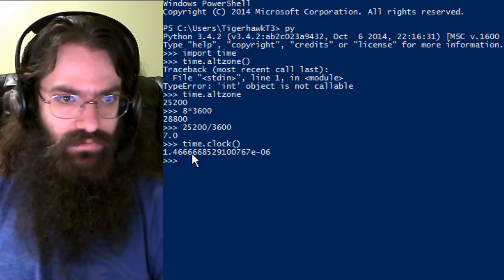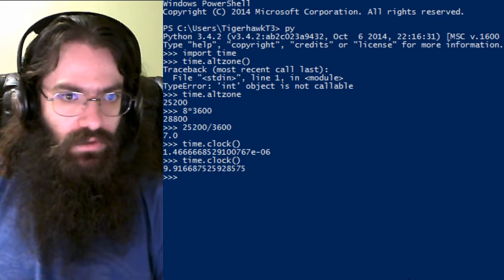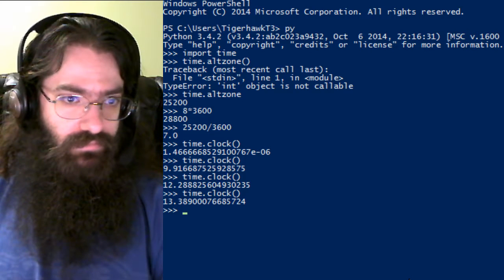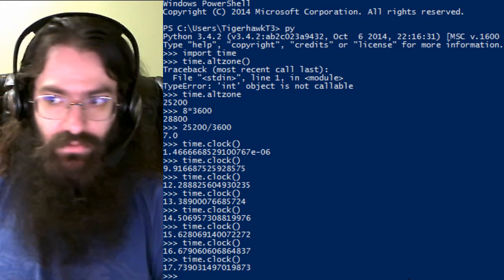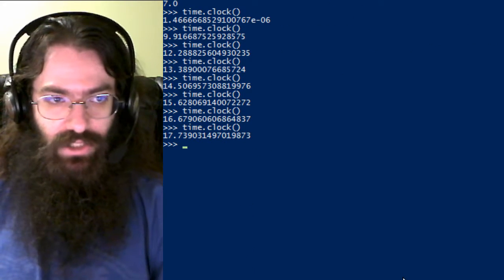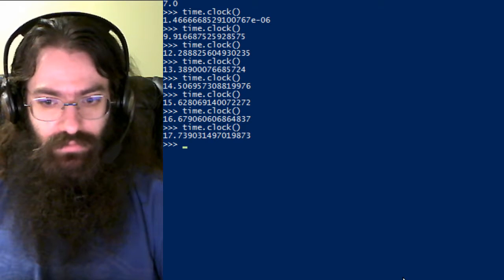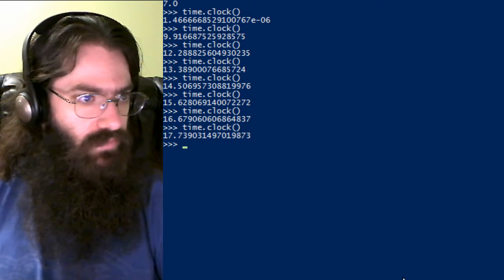E-6 means with the decimal point 6 places to the left. Let's do it again. Notice how it's about a second later each time. The first time you call it, it's 0, and then it just tells you how long it's been since the first time you called it.